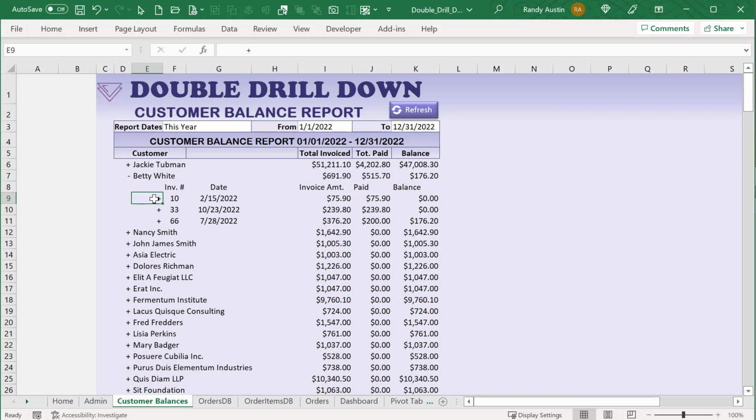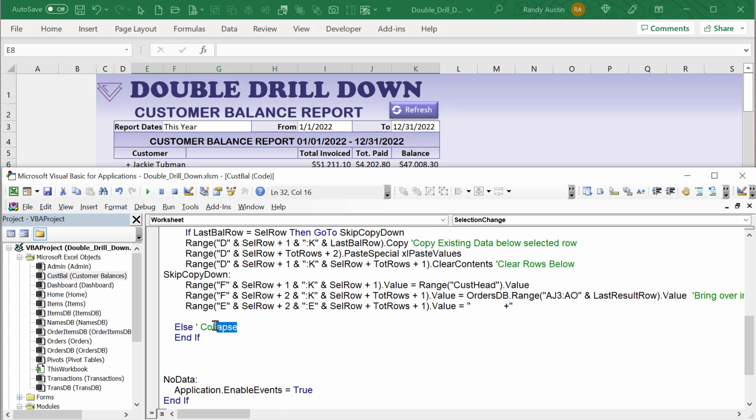Now what I want to do is when I click on here, it collapses, right? I want all this to go away and I want to bring everything else back up. So that's going to be under the else. So let's continue with that code. And that's going to be right here. This is collapse. So we've done everything we can already on the expander, so now we're ready to collapse it. Okay, so let's clear out that extra line, and we're going to focus on the collapse.